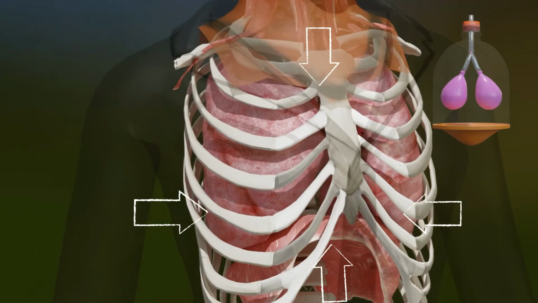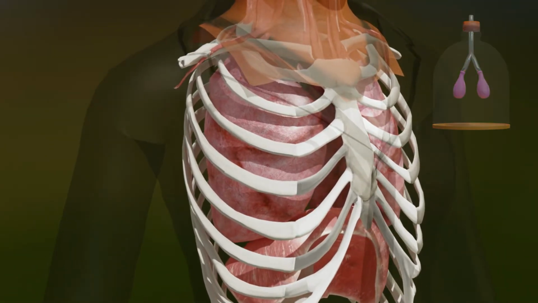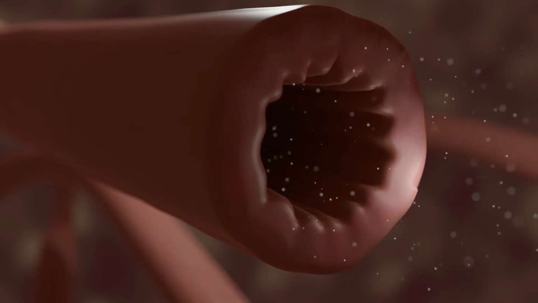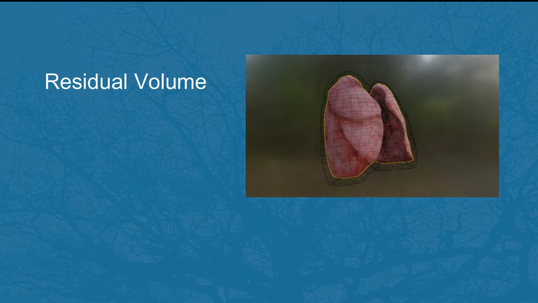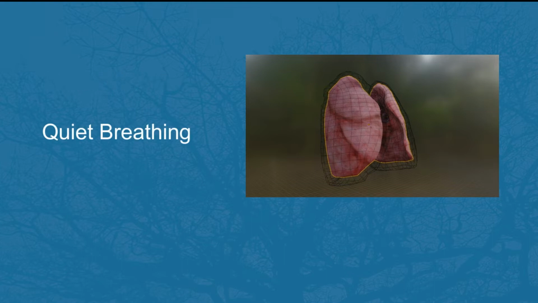Our chest's height, width and depth decrease, reducing the space and increasing the pressure on and in our lungs. Our airways narrow and the very smallest close and the stale carbon dioxide-rich air leaves our body. Our lungs are never completely empty, otherwise they might stick together. A residual volume is left. This is known as quiet breathing.